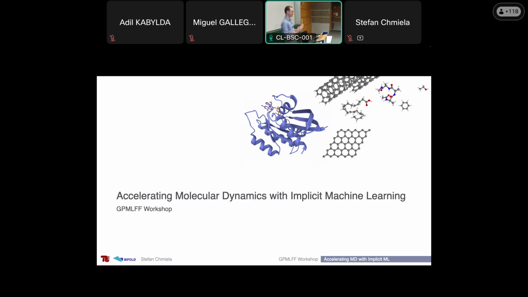Just briefly to define the word, implicit models, what are they? In a nutshell, traditional explicit machine learning force fields have a data loss in the loss function. And implicit models add or replace the data loss with a consistency criteria. I will tell you more about what specifically this means, and I will show you two ways of how to use implicit modeling in order to accelerate MD simulations.